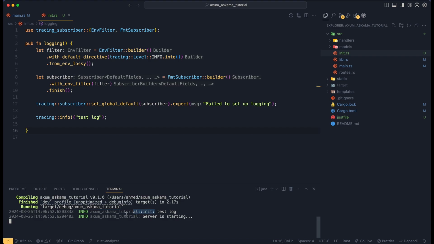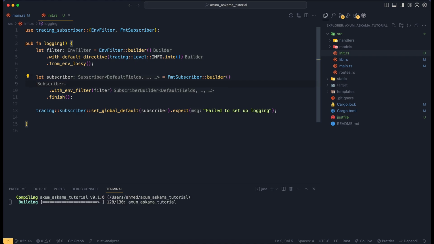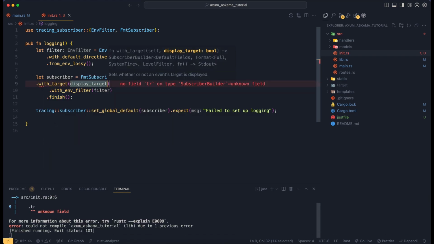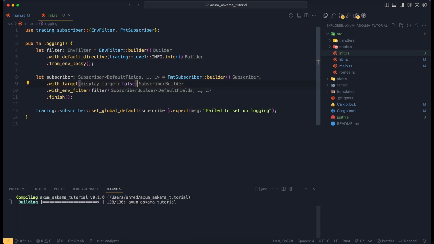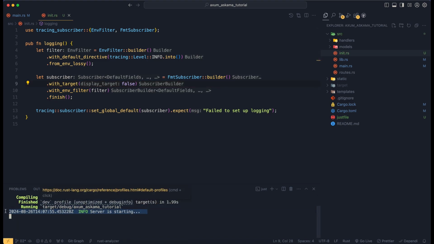If they have logging, then you get the name and module name. In our case, our app is small and I don't like to log it. If you want, you can keep it. So I'm going to disable it. Set with target to false. So now we can see we don't get any target name.